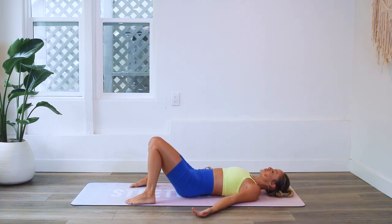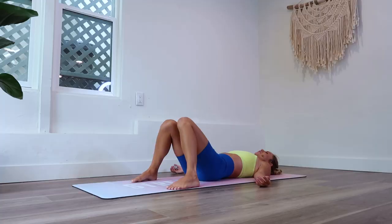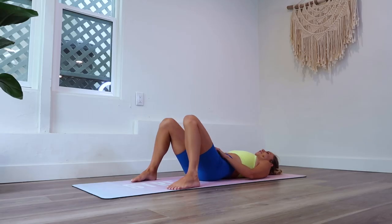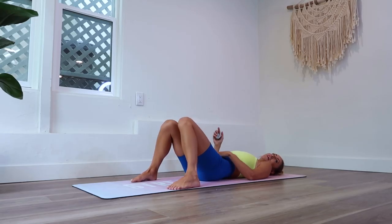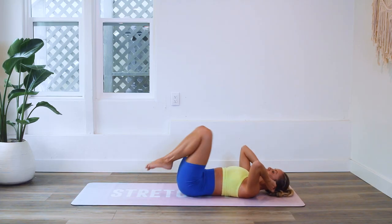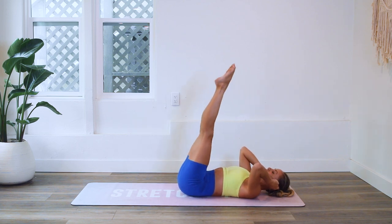Take a breather here — take a few deep breaths in and out through the nose. Allow your body to recharge. It's so amazing how quickly your body can recover. Remember to use your breath to decide the stress level of the body. The deeper and slower your breath goes, the more calm and relaxed your body becomes as well. Okay — you ready? You ready for our last 25? Let's do this — super exciting. This is always the best part when we get to the end.